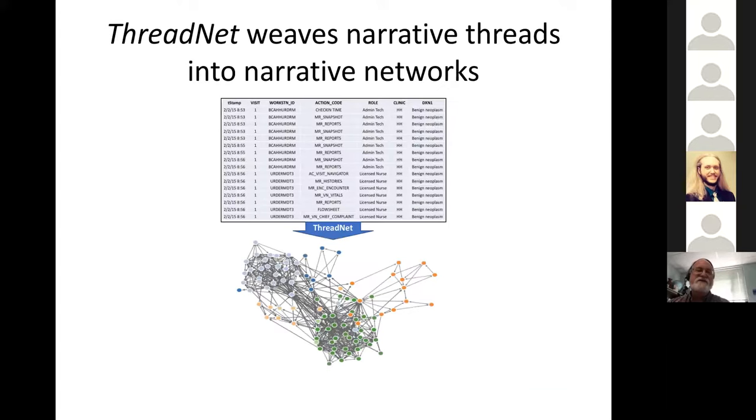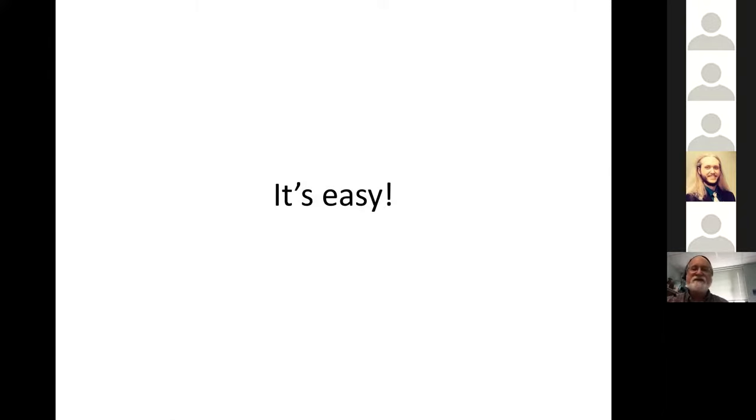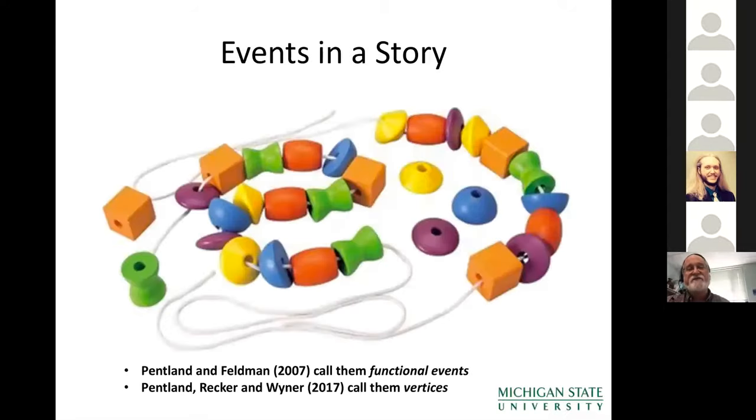Just to show you the basic idea, the name comes from ThreadNet, weaving threads into networks. In the upper part of this slide, you'll see some example data. This is from a dermatology clinic, and you run it through the software and you get graphs. There's a ton of stuff like this in the software. It's very easy to use. You don't need to actually know any R code. It's all point and click because it's a Shiny R app, if you're familiar.